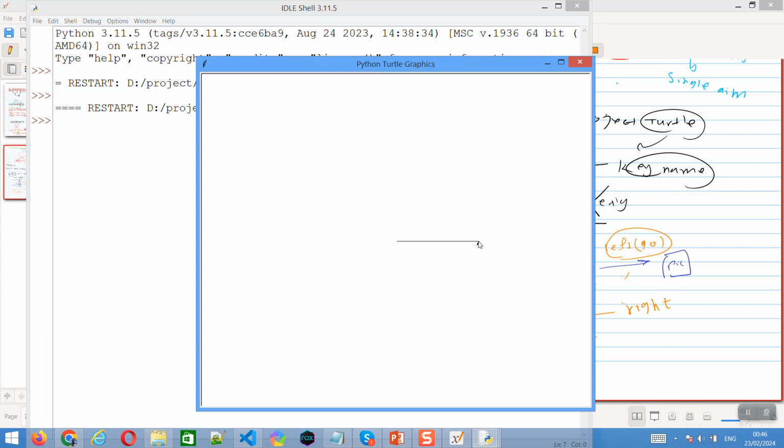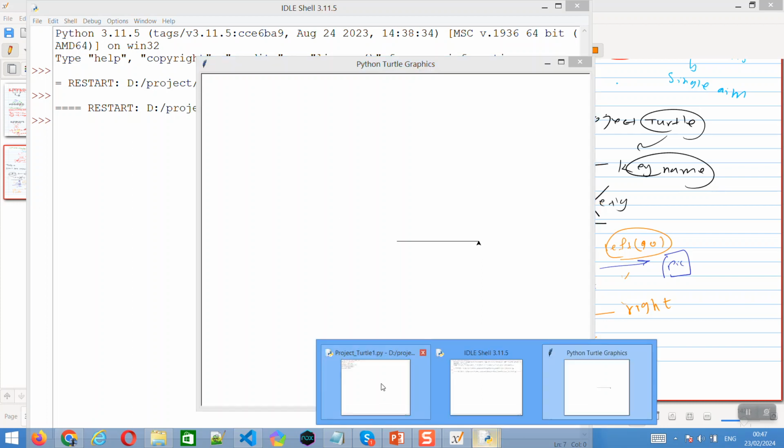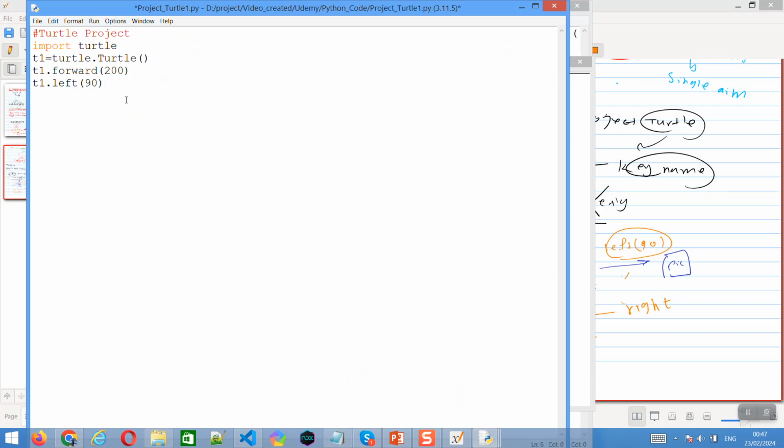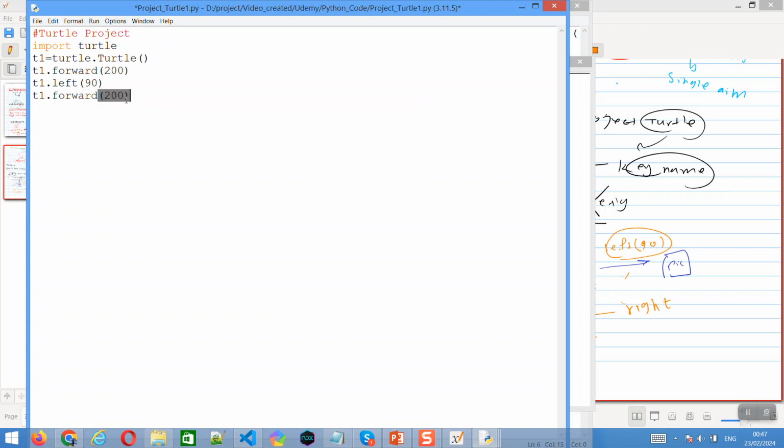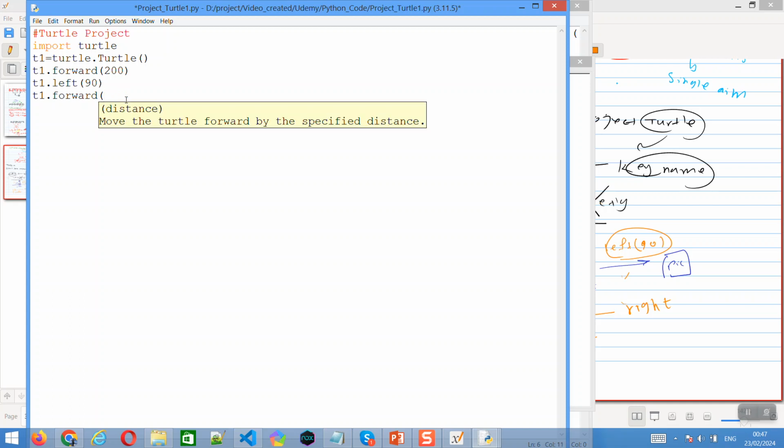So what we would like it to do from this point to another point, and how to do that? For example, T1 dot forward 200. If you look at this, when I write the open parentheses, there is a keynote from the Python.